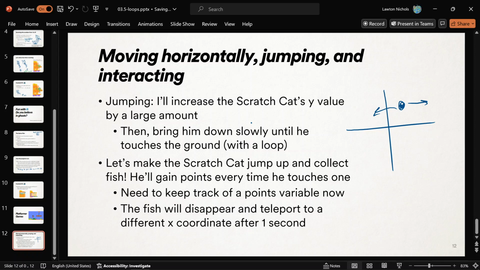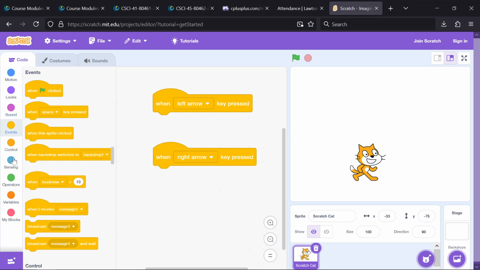I press a left or right key, we should go and change our x direction. If it's the left key, change your x to be more negative. And then when you press the right arrow, change the x location of your sprite to be more positive, because that'll put you over on the right side of the coordinates. Right? So that'll be that one.